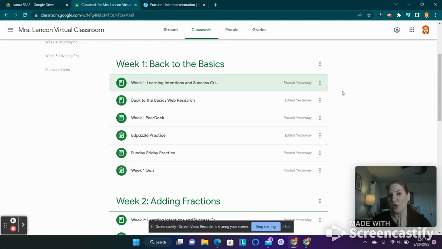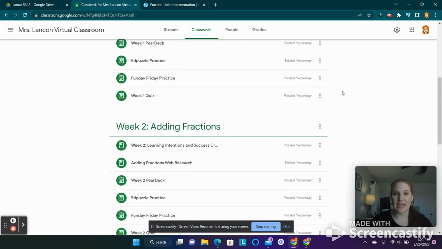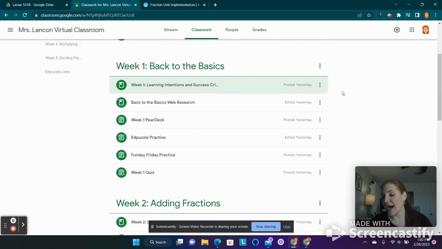This is majority asynchronous learning style because students are in the classroom at a set time with me every single day. However, I do have online assignments that if the students didn't complete them in my classroom, we are one-to-one with iPads. So they would take these iPads home and complete their classwork in their Google Classroom. Obviously, if students are absent, they know to jump onto Google Classroom that evening, see what they missed and what I covered as well.